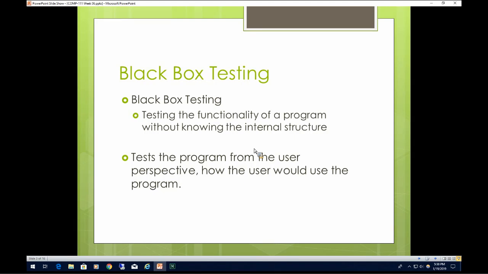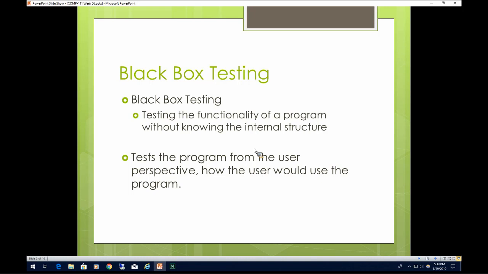And then likewise, the user may restart the program and go through its throws, but then stop early and see what happens, and then try to hit 21 and see what happens, and then see what happens when the computer hits 21. In other words, you're just really using the program from the user perspective, trying out every single thing. Well, what if I hit this? What if I press this button? What if I press that button? What happens? And you're just trying to get the program to fail, making sure that it operates in every component, that everything does what it's intended to do. Okay, so testing the program from the user perspective.